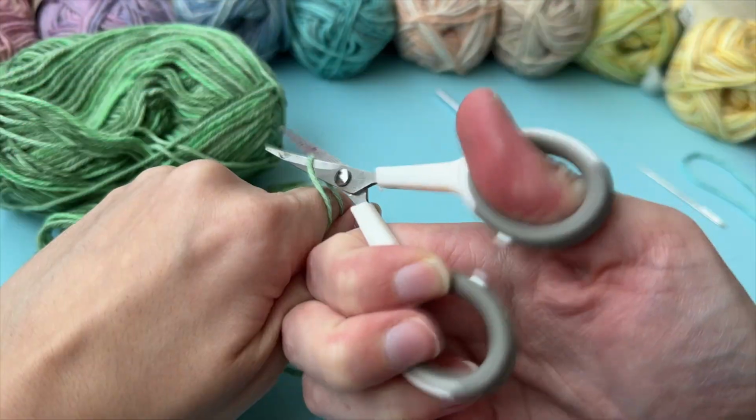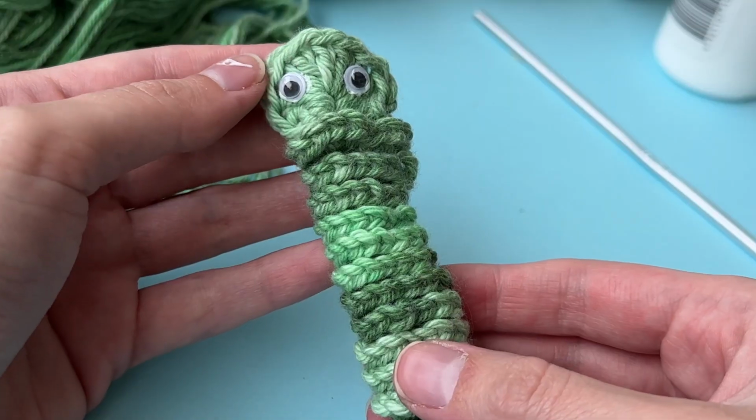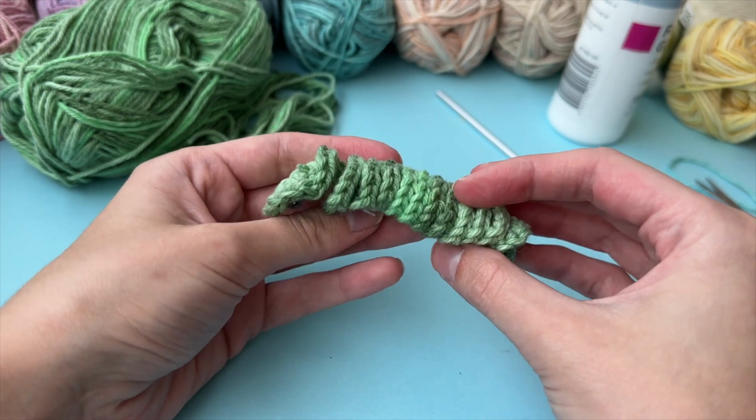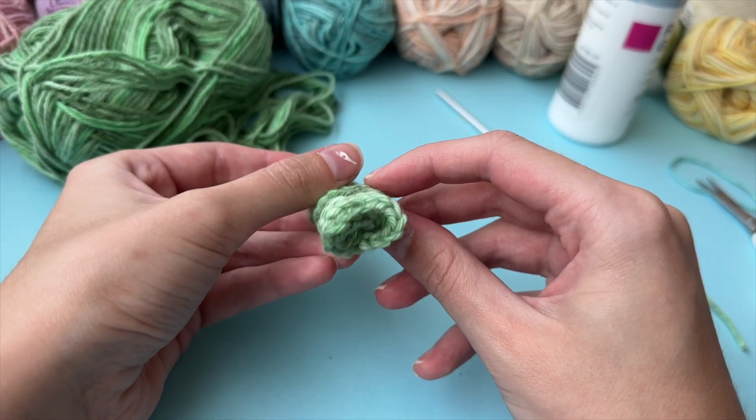Gonna make the face, tie it off, sew up that hole, add some eyes, and hello, glorious creature. Why does it look so cool? Look at that shape. I don't understand how this is happening, but I love it. Okay, I'm so excited by that one.